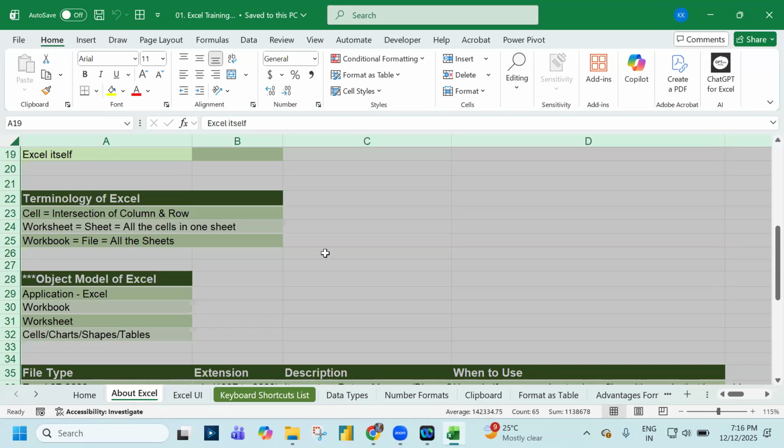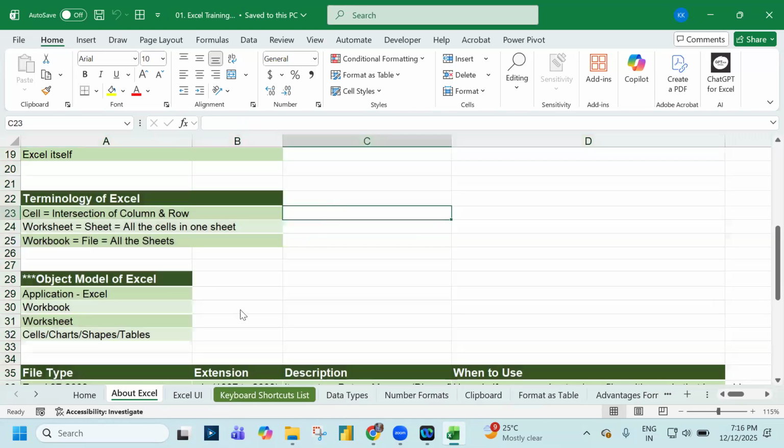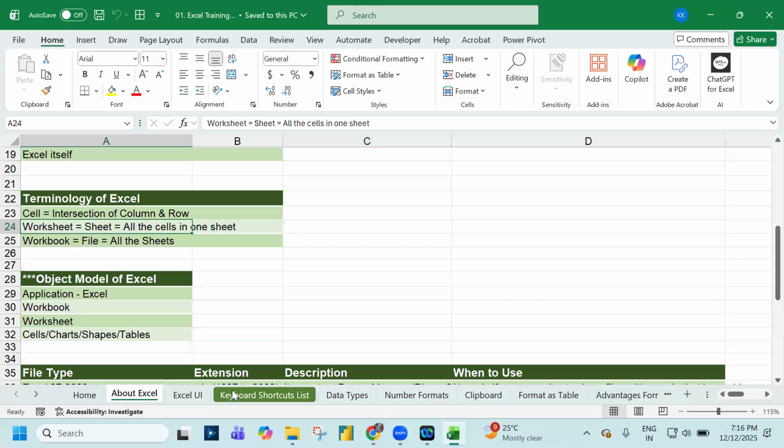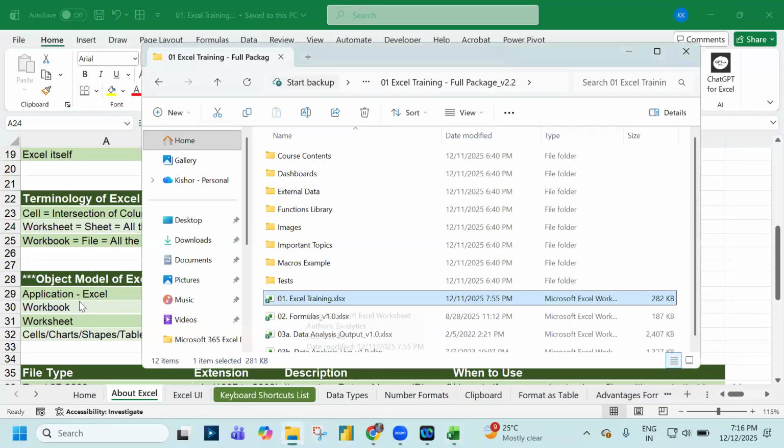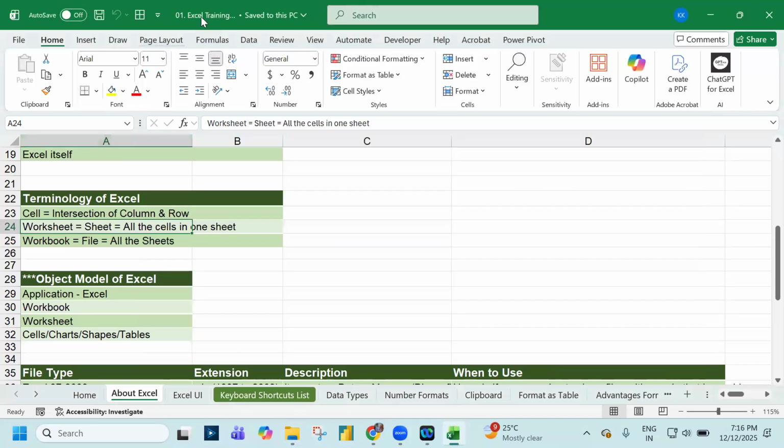But all these things together, what does it form? It forms one worksheet, right? The collection of all cells together is one sheet, and the collection of all these sheets together is one workbook. Workbook is our file. This is a workbook. Okay, that is a workbook.